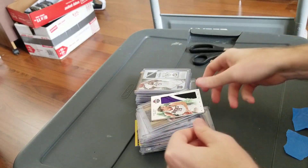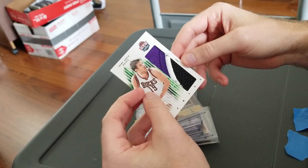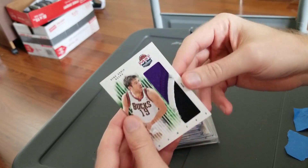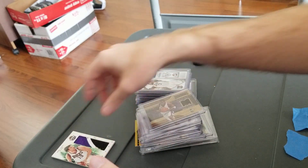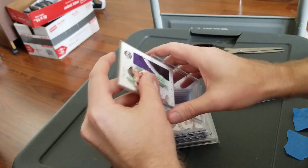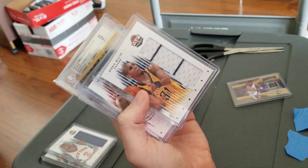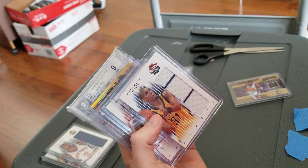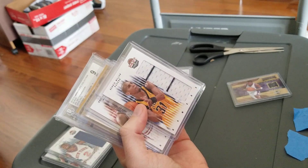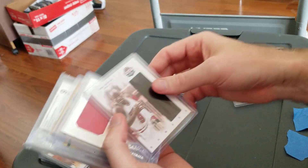An Omri Caspi — wait, I saw the purple there — actually it's Beno Udrih, 11 out of 25. Former Spur, former several teams, obviously Kings. There's his top loader — that's why you tape the top so it doesn't fall out. Larry Johnson gamers, Reggie Miller gamers. I believe they didn't have the rights to Reggie Miller stuff when they made this — at least that's what I've been told — so that's the only Reggie jersey we had from Panini for a long time. There was a prime version, a one-on-one — someone on Instagram owns it, I think it's Penitron. Cool piece nonetheless. Ron Harper.